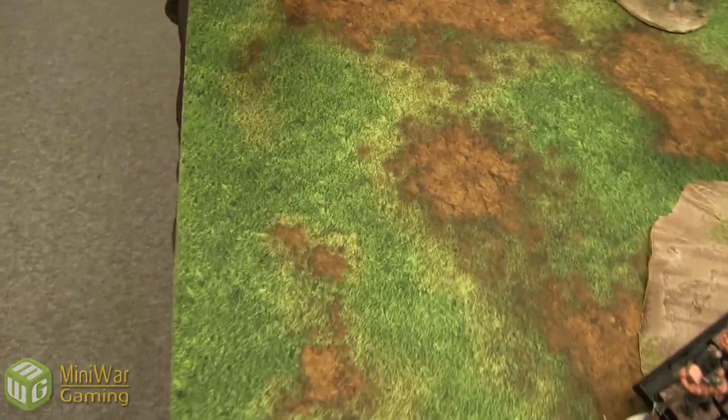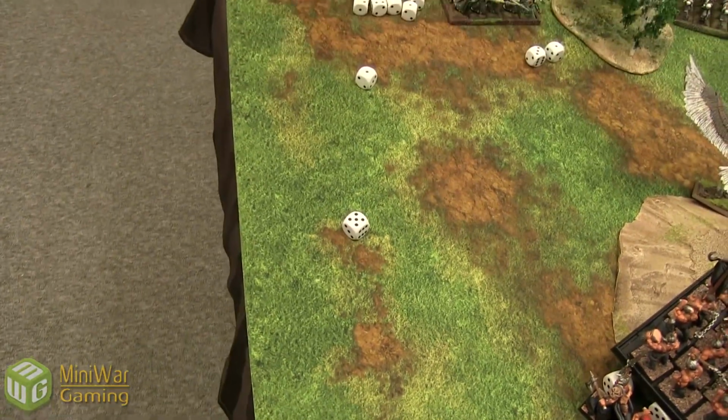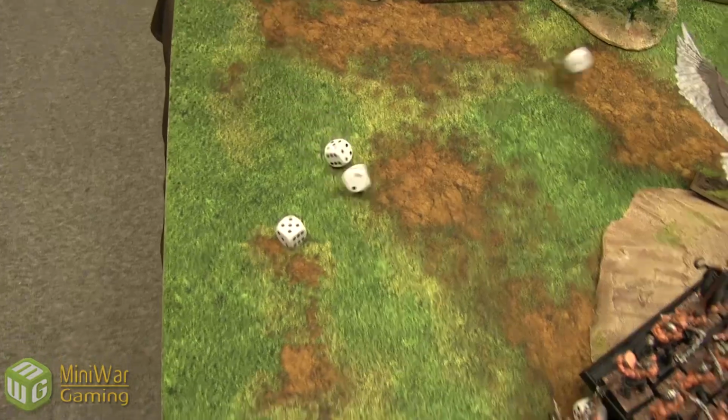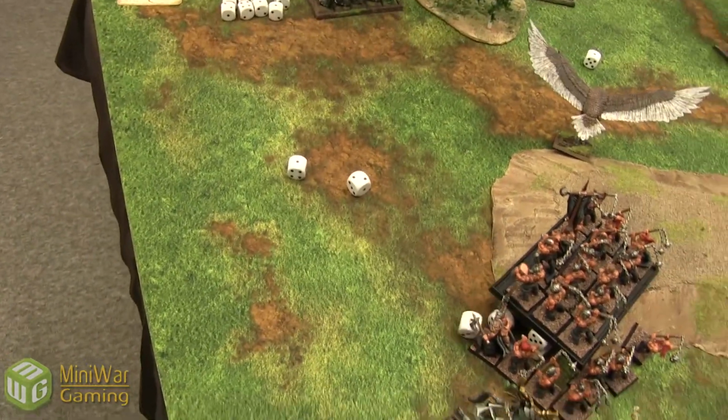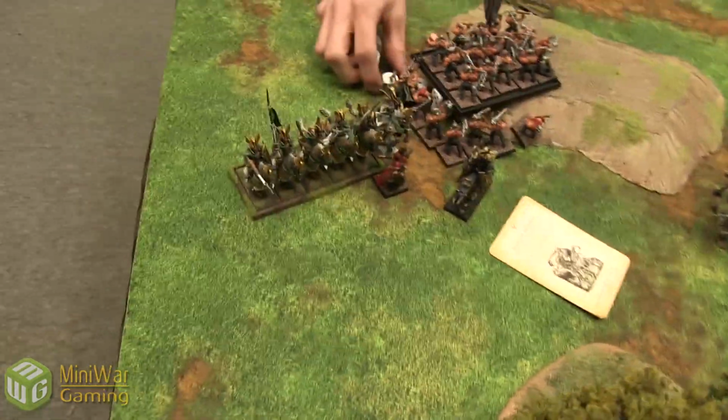Hitting on 4s with reroll. Correct. 1, and rerolling. 1. Strength 6, so 2s. No wound! Uh-oh. And you just made him mad.